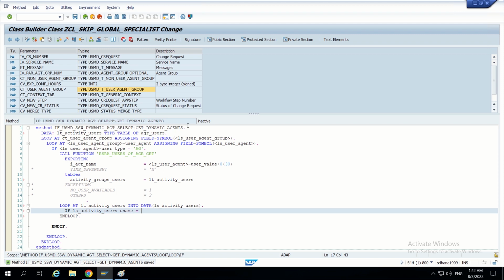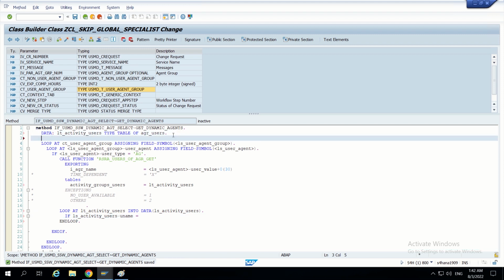So to get that one, I am adding one select statement at the top. Select star from, generally username, from CR number. From CR number means USMD120C, where USMD_C_REQUEST is equal to @LV_CR_NUMBER. So we are passing it, and the select statement should be select single.